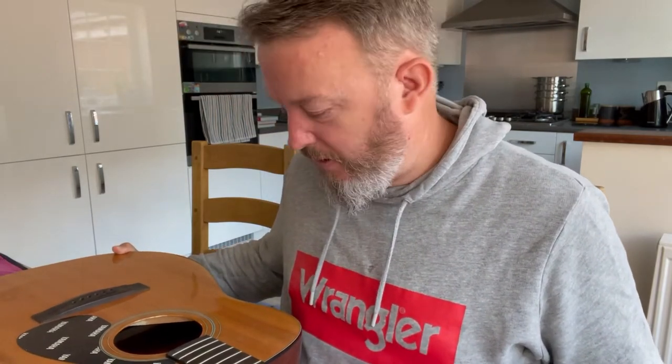Here we are with another restoration. So this time we are working on a Yamaha, of course. And this one is a 412S, which is quite nice for me, I have to say, because I've owned it from new, a Yamaha FGX 412.